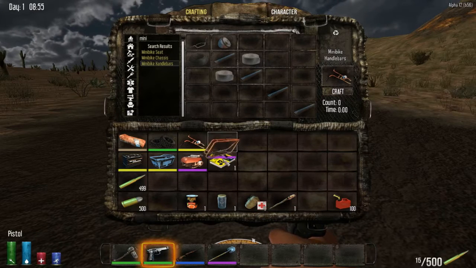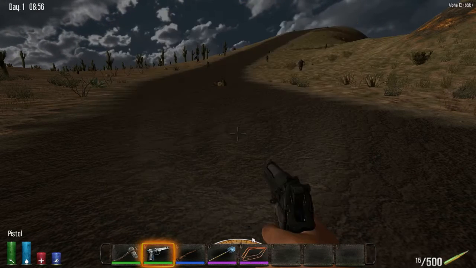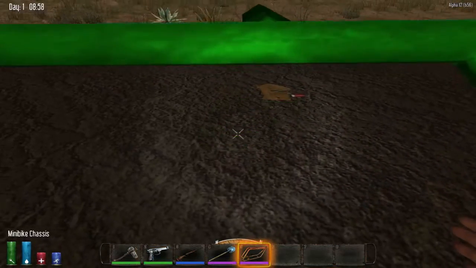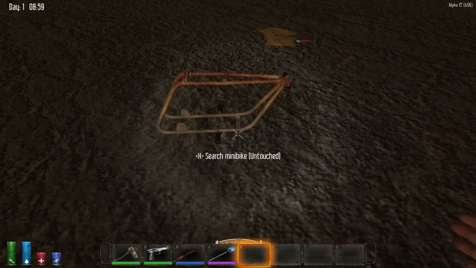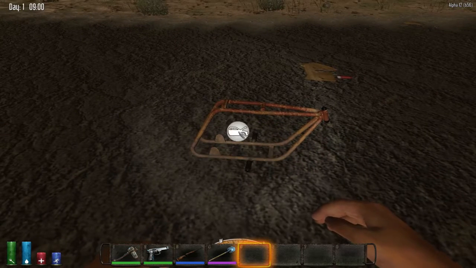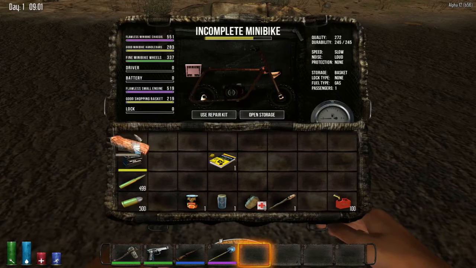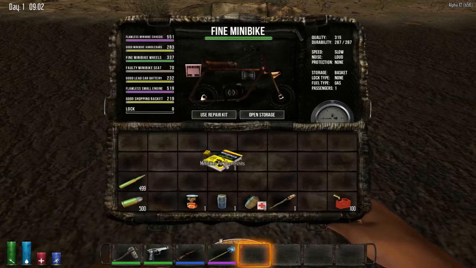So read that book, put the chassis on your toolbar, hit the number 5 key, or whatever key you put it to, and then we want to right click and put it down. Next, hit your use key on it, open the trunk, and start slapping all the pieces into it. You don't need the shopping cart, but it just makes it fun.